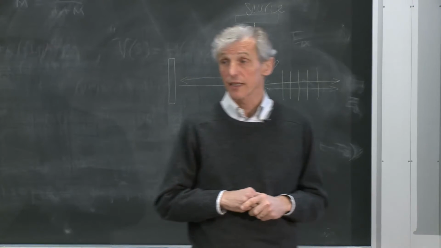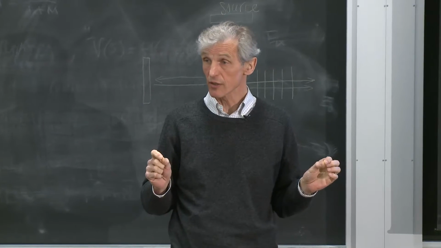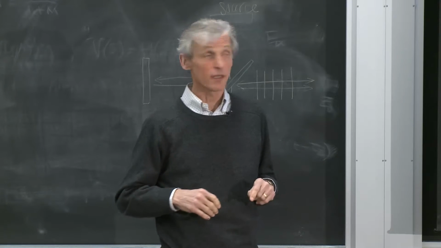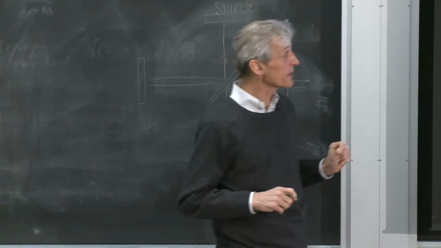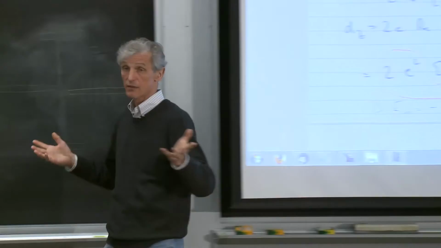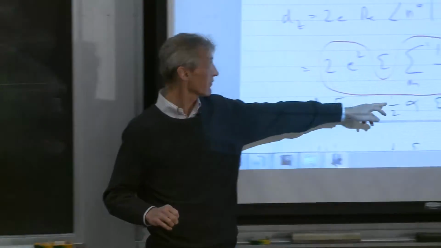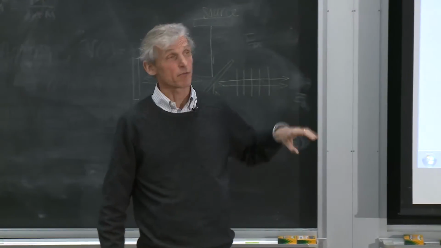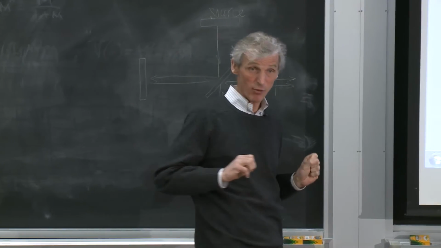Last class on Friday, we talked about what happens when you put atoms into DC electric fields. So what we did was simple lowest order, which means in this case second order perturbation theory, and we derived an explicit expression for the polarizability alpha, and this polarizability tells us how energy levels are shifted quadratically with the electric field.